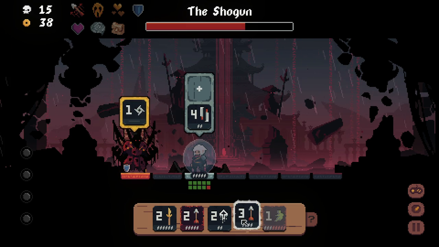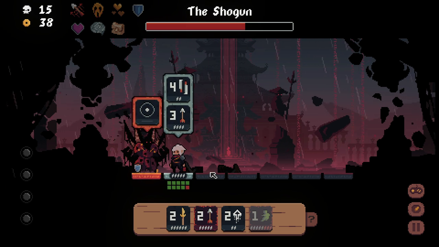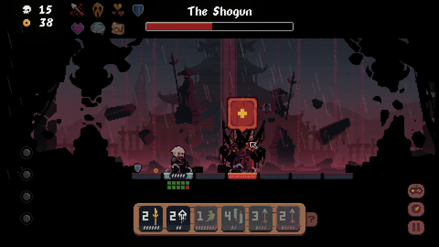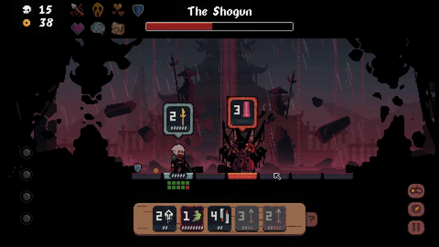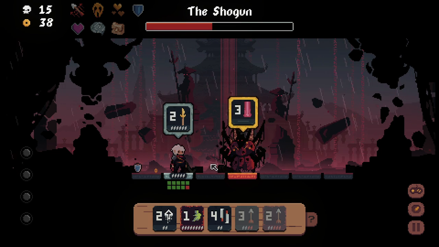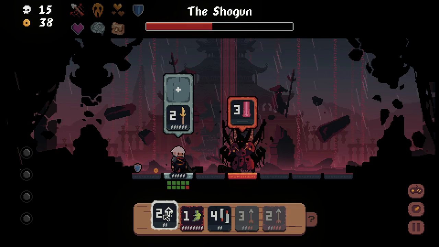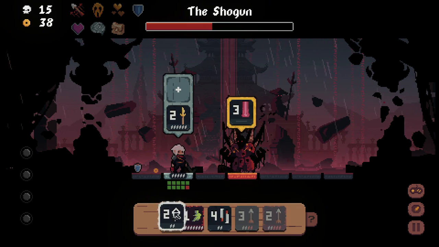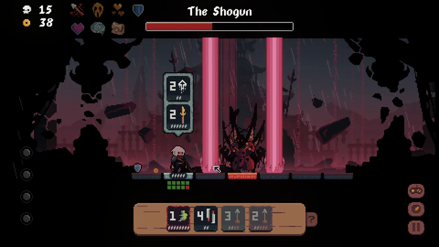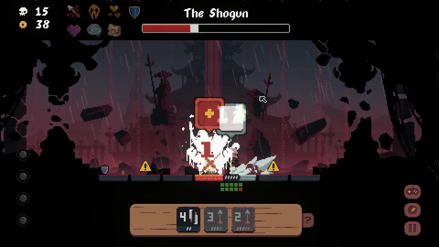Like, what else can I... I can't do anything about it. I thought that he would, you know, maybe do something else. Where do you think you're going? So it starts by damaging right here. And then we can go whoop, whoop.